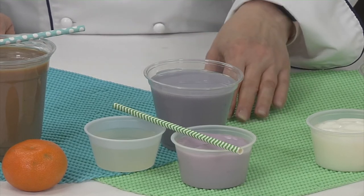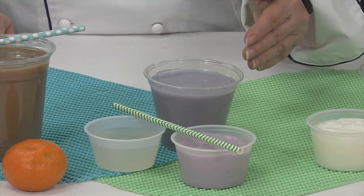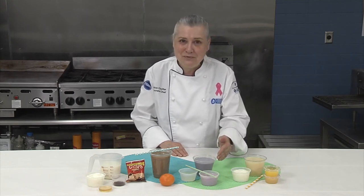For the blenderless smoothie, each serving contains 4 ounces of yogurt for one meat alternate, plus a quarter cup of applesauce and a quarter cup of orange juice, which together credit as a half a cup of fruit. For the two-ingredient smoothie, just mix equal parts yogurt and fruit juice — per 8-ounce serving, the crediting is one meat alternate and a half a cup of fruit. I learned from operators that they use the drained juice from USDA canned fruit in smoothies. This purple smoothie is made with Blueberry Parfait Pro and drained pear juice.